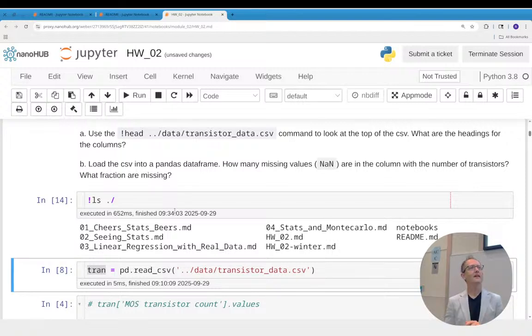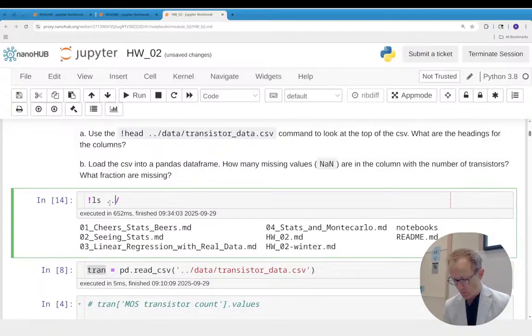Yeah. What if something is not in there? How would we get it in there? Now the data that we're trying to load in is definitely not in this folder. So I can't just say grab that transistor data, put it into a pandas data frame. What I can do is look one folder up, because there are no other folders in here. I can't go deeper into my folder structure. So I'll take a tour. I'll go one level up. So dot is current, dot dot is previous.